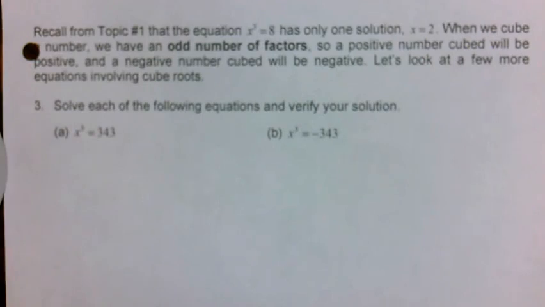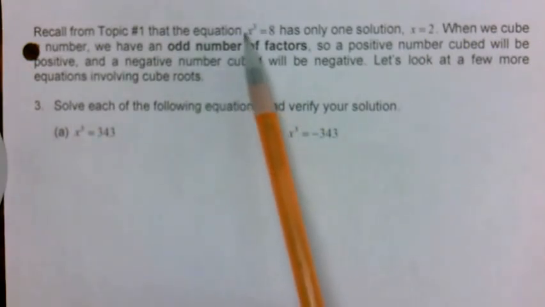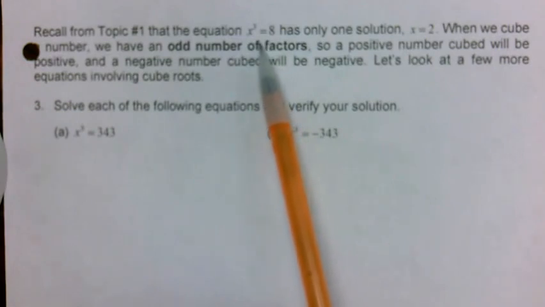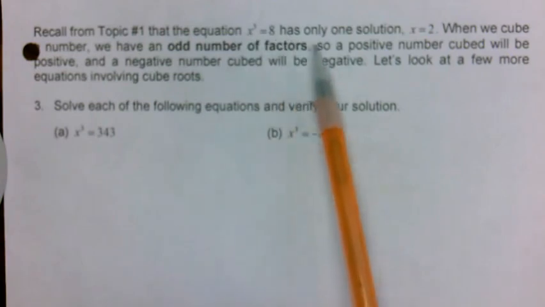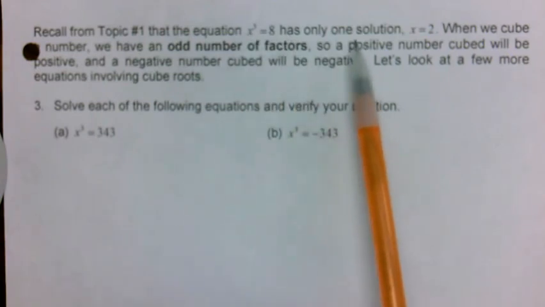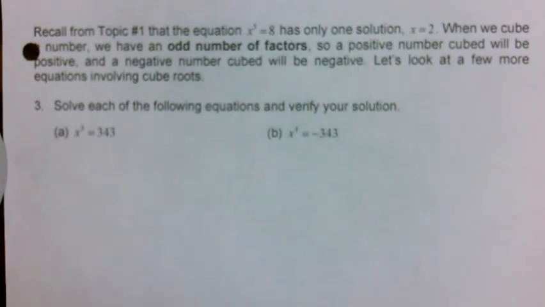In our first topic, we also looked at cube roots. And if we had an equation that looked like x cubed is equal to 8, an equation like this, where we're cubing the variable, there's actually only one solution. There's not going to be two solutions like we saw in the previous examples where we had square roots involved.